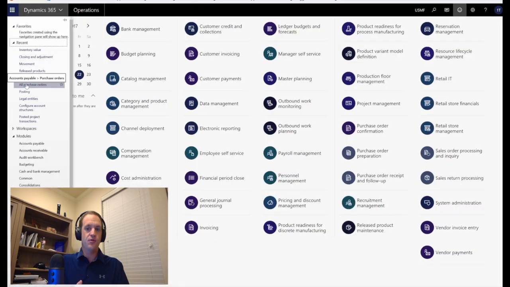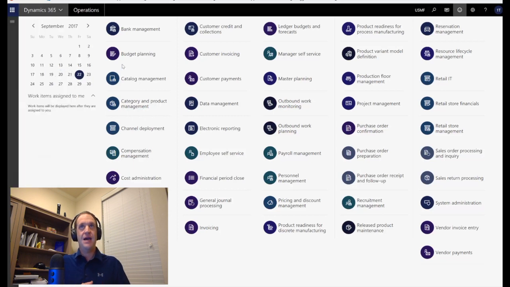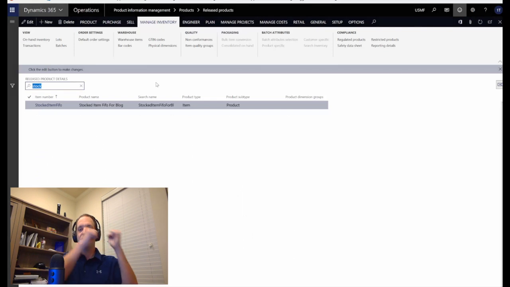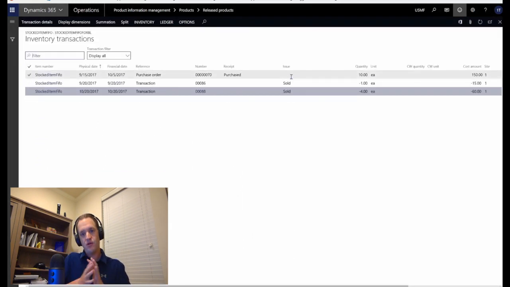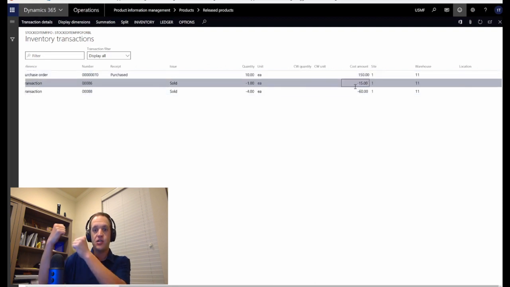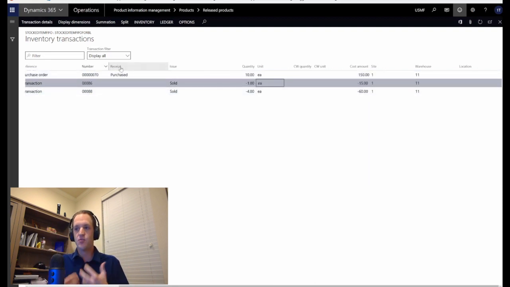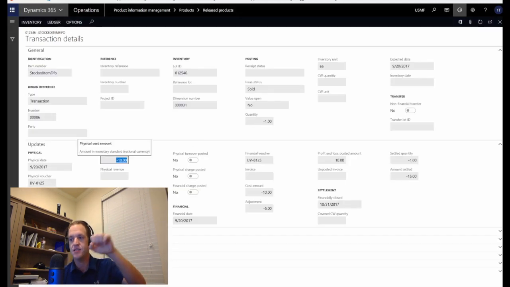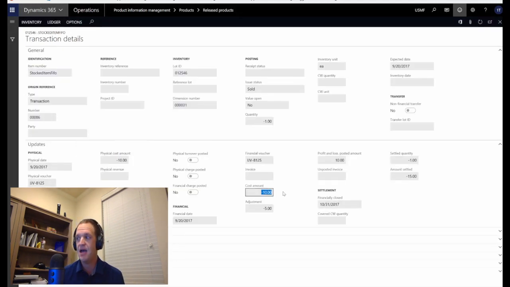Now, it's also important to realize that had I had 5 more units coming at $20, it would have taken the FIFO. If I was running weighted average, it would have taken the weighted average of those items. Had I run LIFO, it would have taken that at $20 instead of $15. Super important. As I look at the transactions now, you can see I have a physical cost, an actual cost, and then an adjustment cost, and then you can see the amount settled.